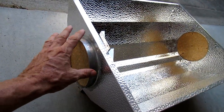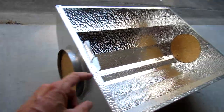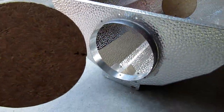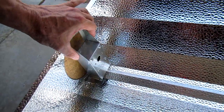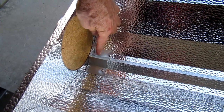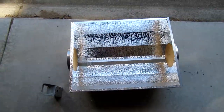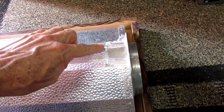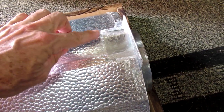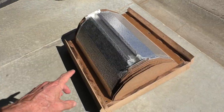I removed some of the metal tubing duct and created these wooden plugs. I also removed the light socket metal piece and created a little piece of metal that fills that spot. On the back side, this used to be a cut-out hollow spot, and I put that piece of metal in there with some high temperature silicone.